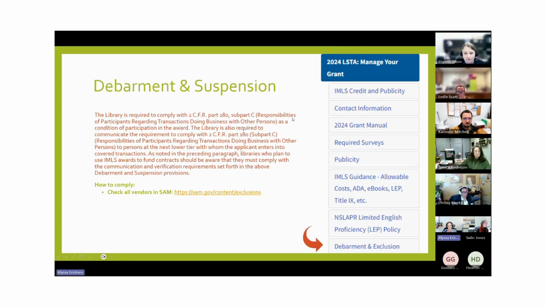All right, another important one, debarment and suspension. So we have the obligation in the assurances and certifications that you guys signed, or your library signed, to make sure that we are not hiring vendors who are excluded under the rules that the federal government has for federal funds being used for vendors.